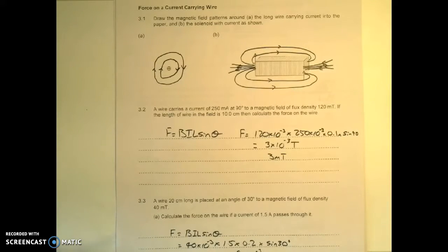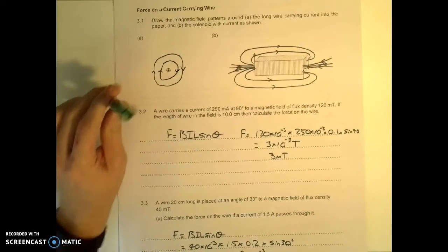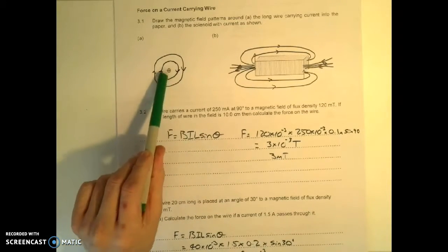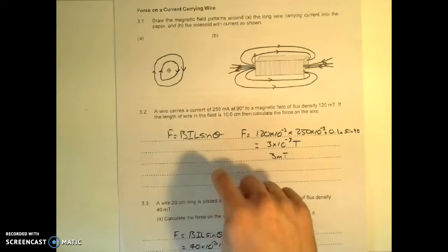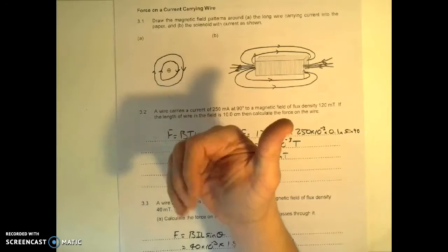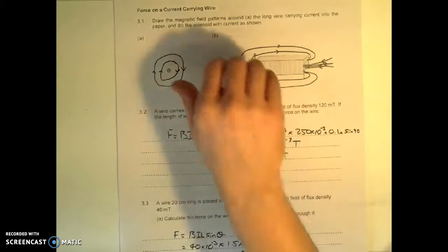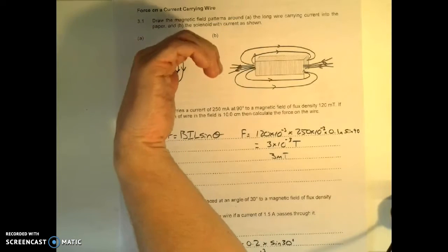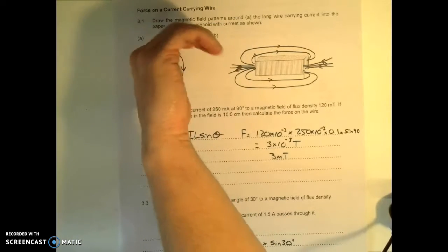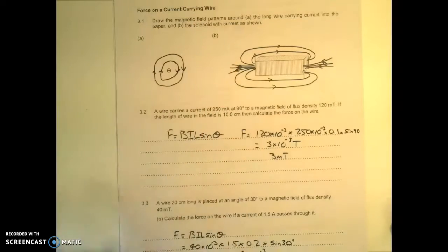Okay, so magnetic fields, first homework on force and wires. If we look at this one, the cross on that circle is showing that the current is going into the page. So we use the right hand rule, the right hand corkscrew rule that is, to determine the direction of that magnetic field. The current's going into the page. As you can see, my fingers, which show the direction of the magnetic field, are going in a clockwise direction. So the field is in a clockwise direction.